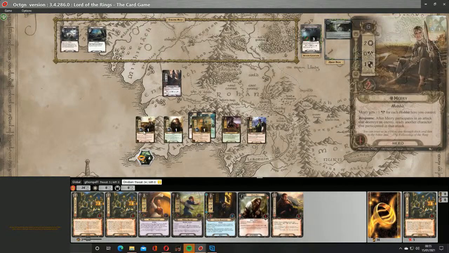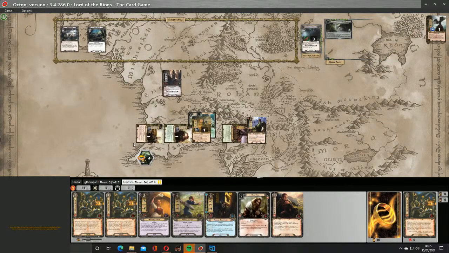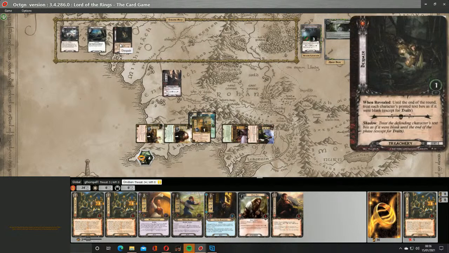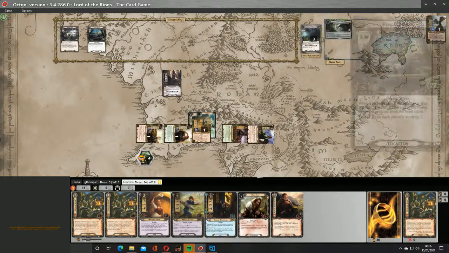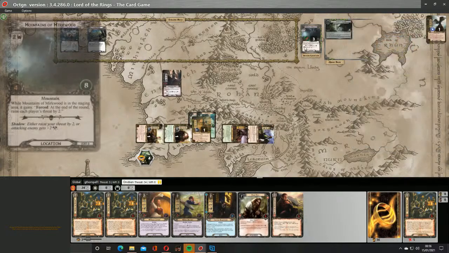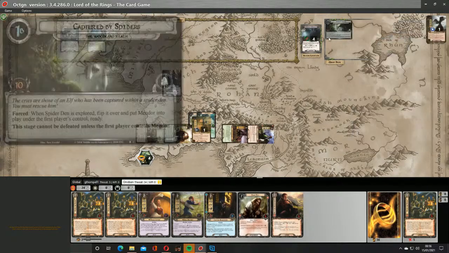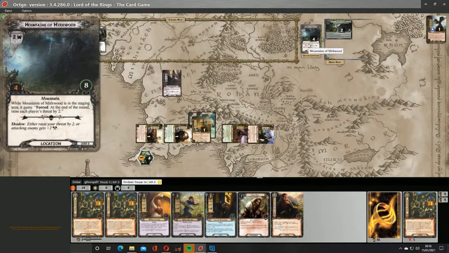Okay, that gives me something. We're going to do 6 this time, against 3. Card number 1 is: all characters have their text box treated as blank, except for traits. Alright, I'll take that. So you're 6 against 3, you make 3 progress. 1, 2, 3.